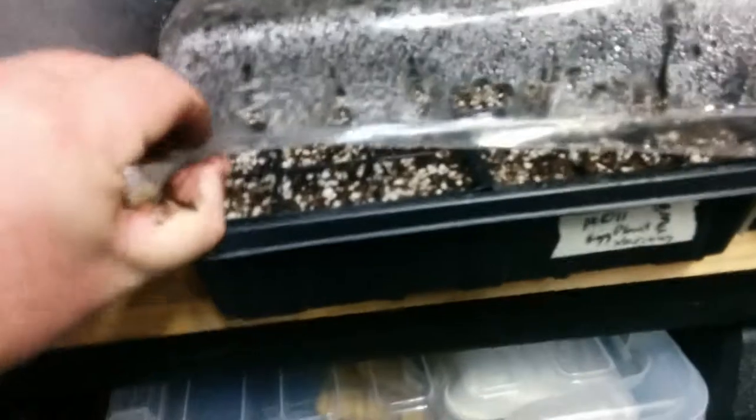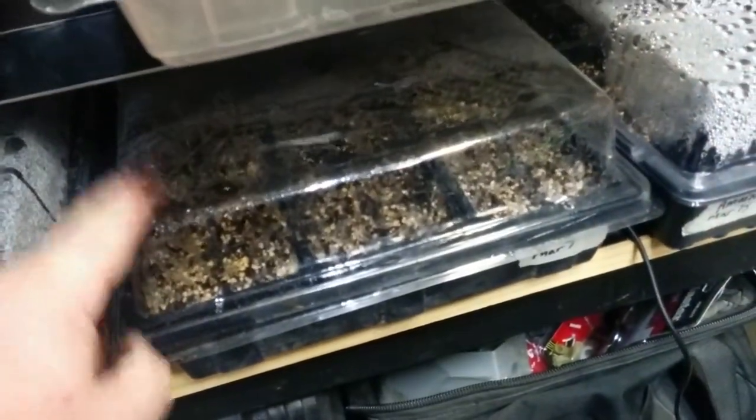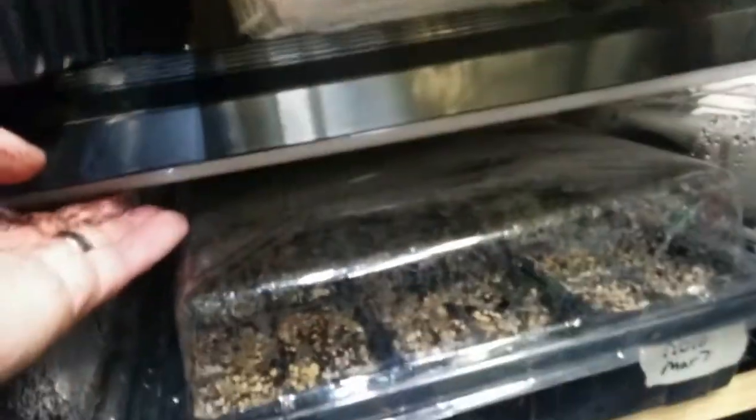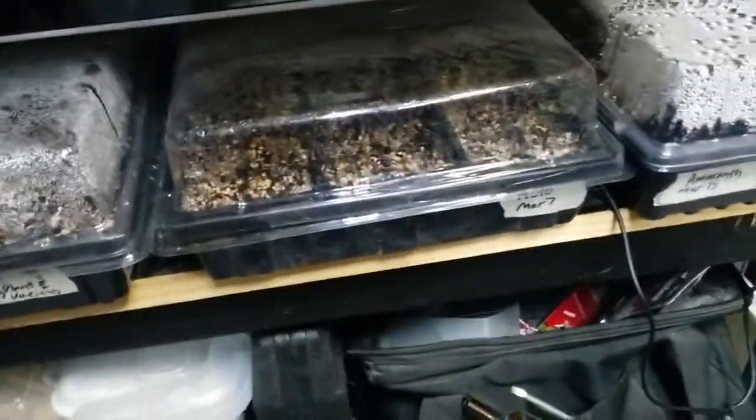Here we go — we've got three trays here with seeds in them. Some potting mix in there, lots of humidity. It's great for getting your seeds started and helping them germinate. Maybe back there you can see I've got some basil that's already coming up. Now once your plants come up, don't leave them under the humidome very long. The humidome blocks enough light and keeps lights far enough away that your plants will bolt and die. So those basil back there, I will take them out tomorrow and transfer them to a different tray.